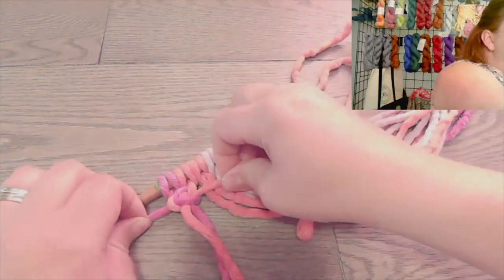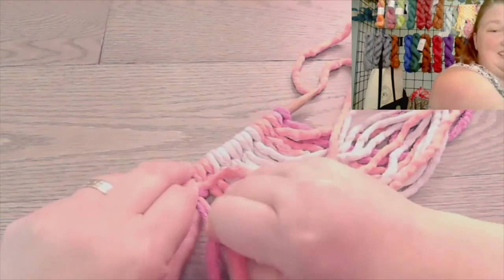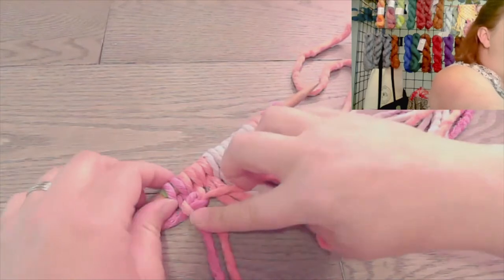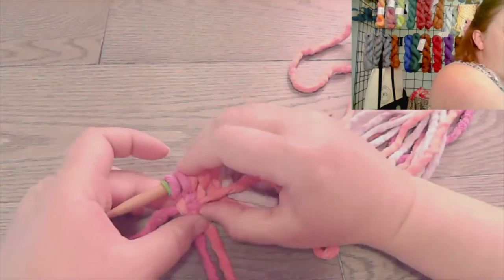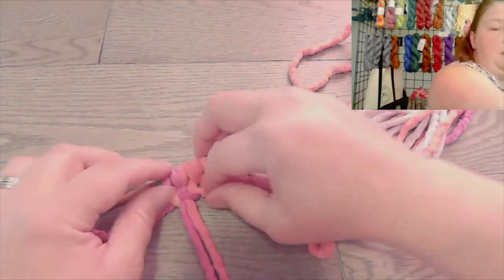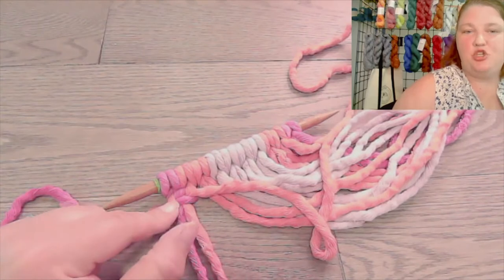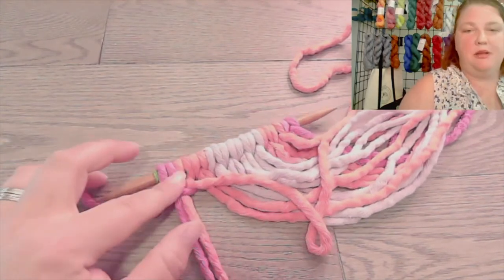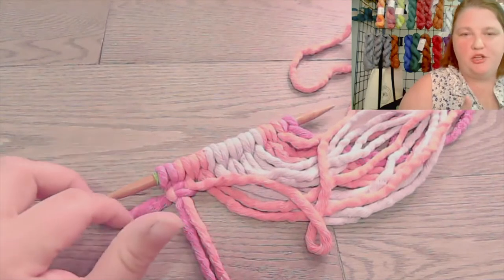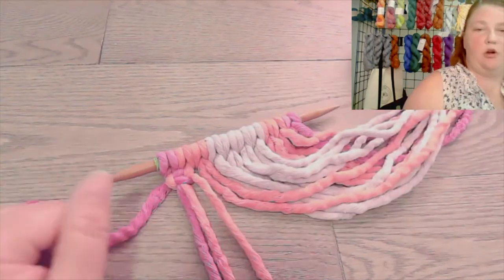And I personally prefer to work my macrame making things as tight as I can, or at least snug, where I'm pulling pretty enthusiastically there. Maybe not white knuckle pulling, but pretty firmly pull. To me, it's easier to maintain my tension that way, because I'm just pulling tight rather than leaving them a little bit looser, where it can be harder to judge how tight or how loose each piece should be. So that was our first square knot.